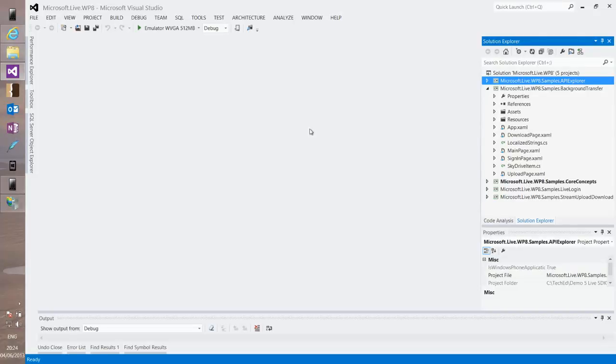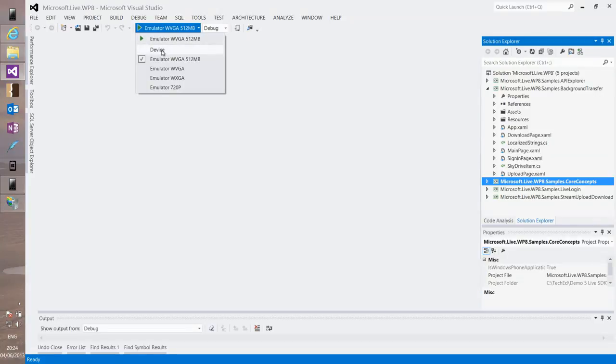I've got my core concepts app here, and I'm going to do this on a real device, just so that I can avoid showing you my password, basically. So first of all, the core concepts application, I'm going to run it.